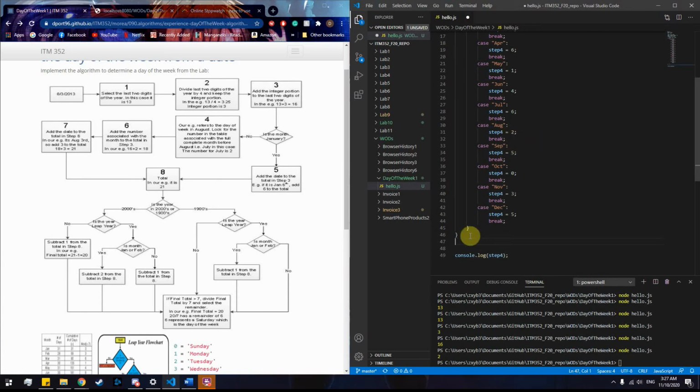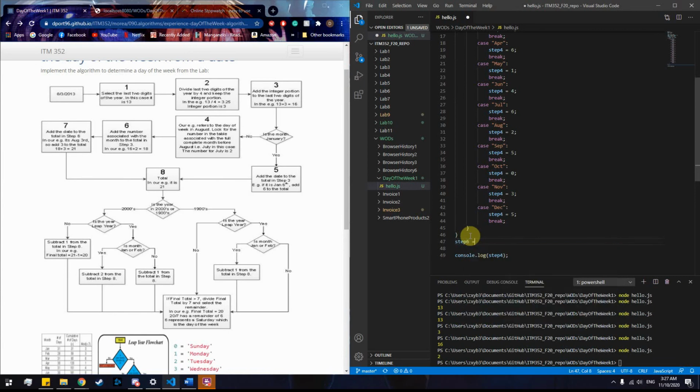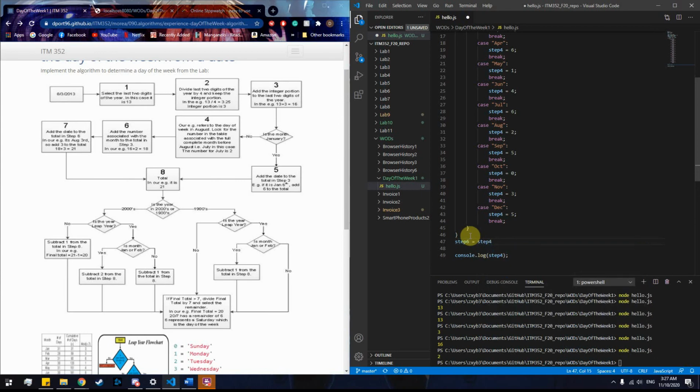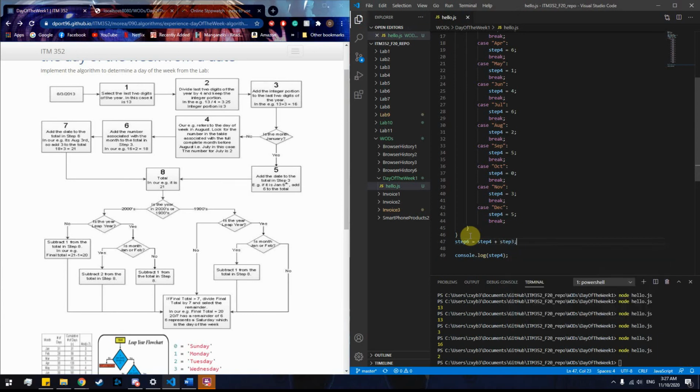And then now I'm going to do step 6. Step 6: add the number associated with the month to the total in step 3. So for that, what I'm gonna do is step 4 with the month total, step 3. Okay, step 4 plus step 3. So this prints out. Alright, 18, that's correct.